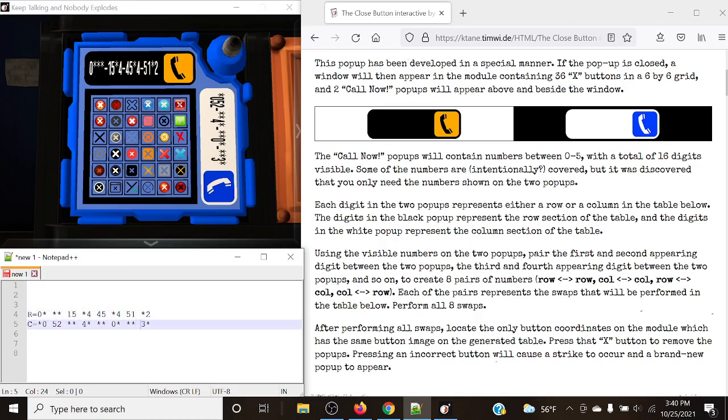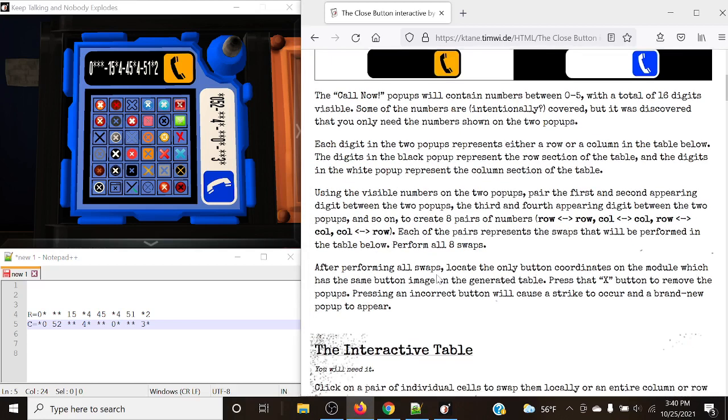And this is the way that we're going to do this module. So now, what exactly does this do for us? What this represents is we're going to be swapping row 0 for this first one and column 0 for this first one. So in this case, our first swap is going to be row 0 and column 0. Our next pair is going to be swapping column 2 and column 5. Column 5 and then column 2.